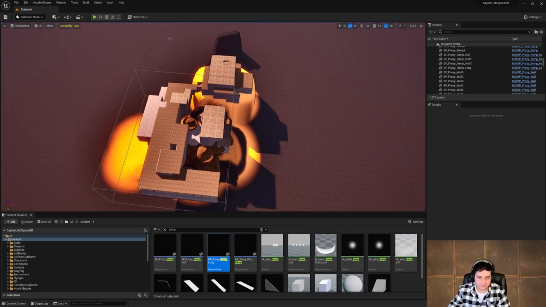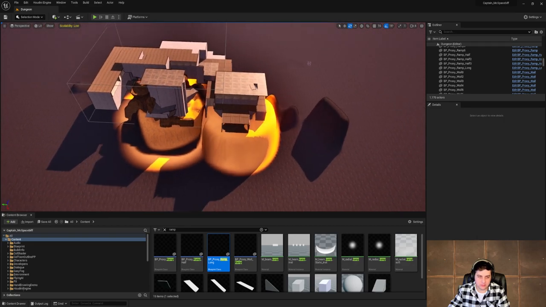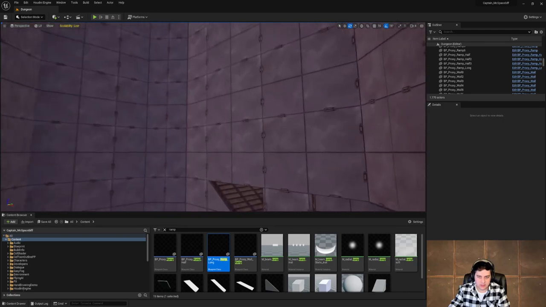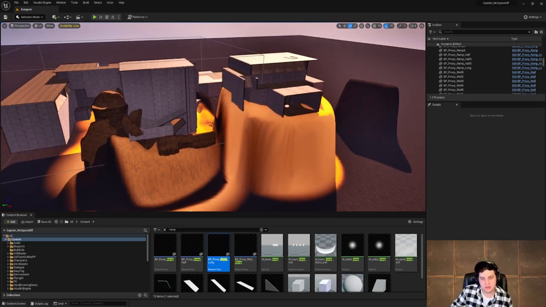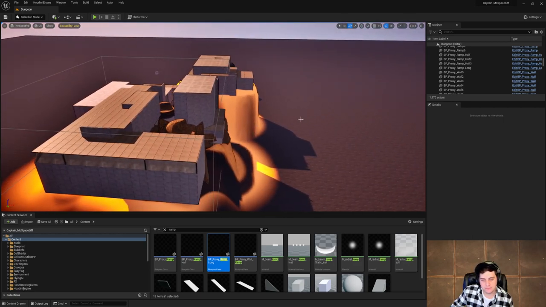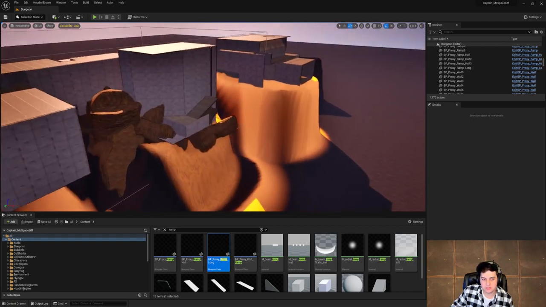So yeah, what I'm trying to do is build interesting hallways right now that are going to funnel into a kind of small arena area, and then from there break out, and then eventually another boss arena.